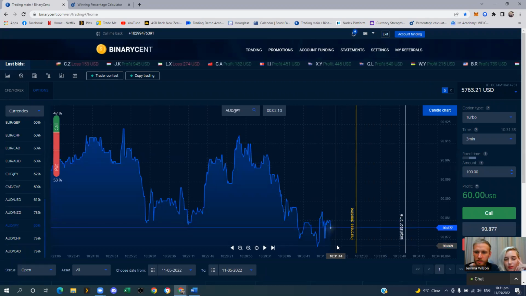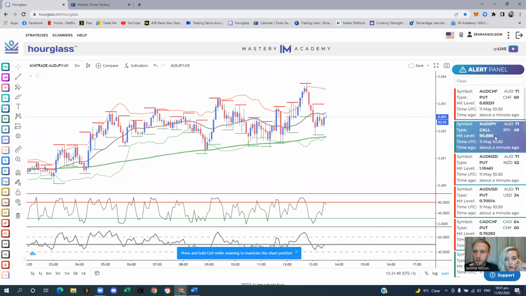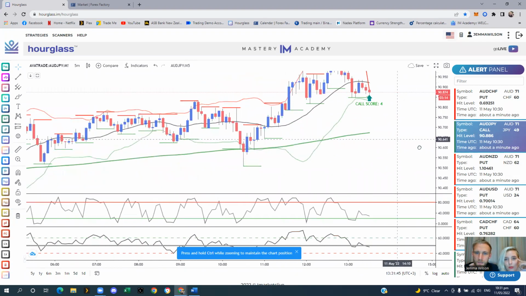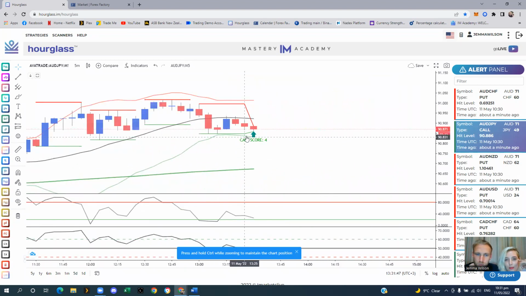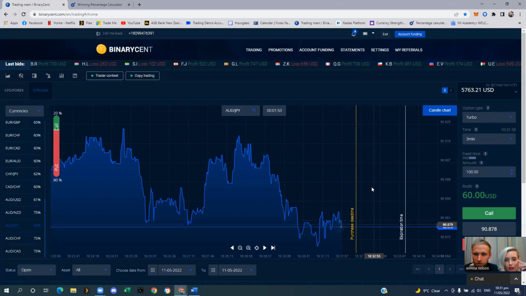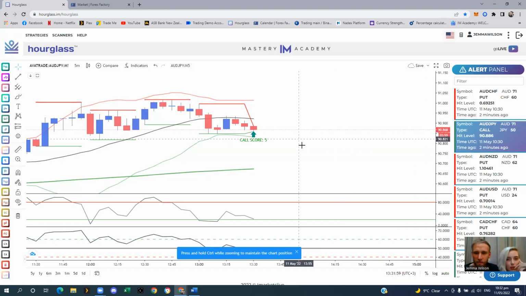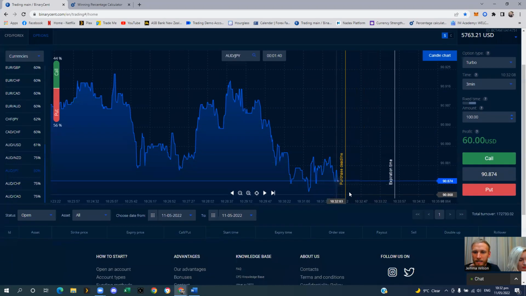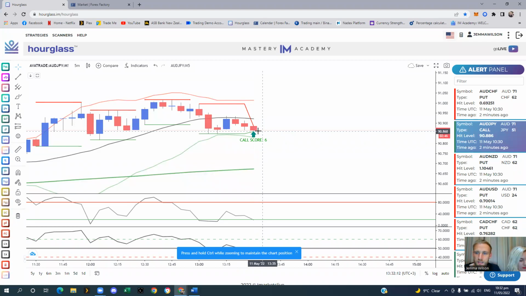OTC. Okay, AUD JPY. You are now in a 4-point trade. I'll zoom in on this so you can see it and hopefully we don't miss it. When you see the resistance line moving up like this, use the top of that angled line. So 858 is what I'm looking for. What pair was that? It says AUD JPY. It's a 5-point trade. 858 would be optimal, but this is saying 886, so you could enter now, but 858 would be optimal. Really, if it comes down to, yeah, or 860.